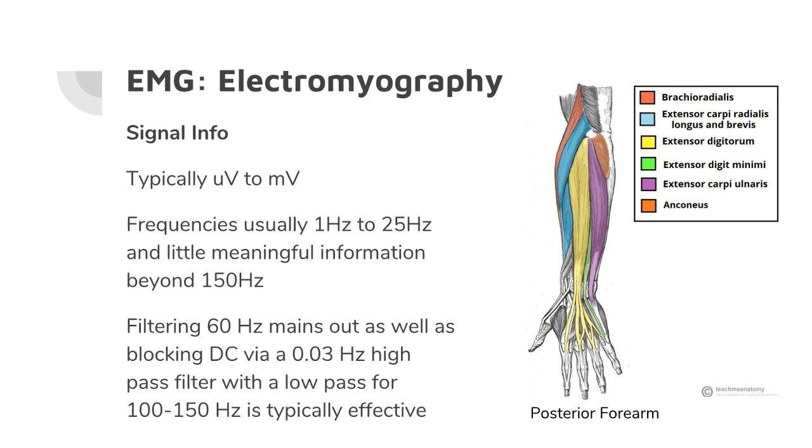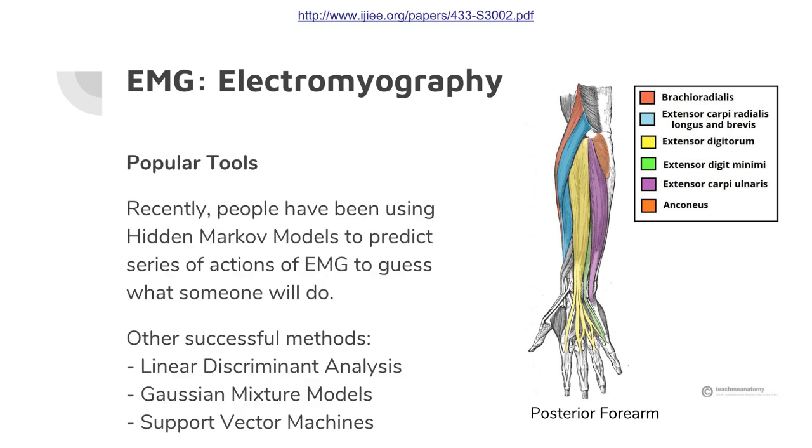So that said, moving a little bit forward, there are a couple of different machine learning models that have been found to be quite effective with EMG. It depends what application you're looking at. But if you're looking to solve problems with regards to sequence, where you want to predict what someone's going to do, then a hidden Markov model or a time-delay neural network is usually pretty effective.